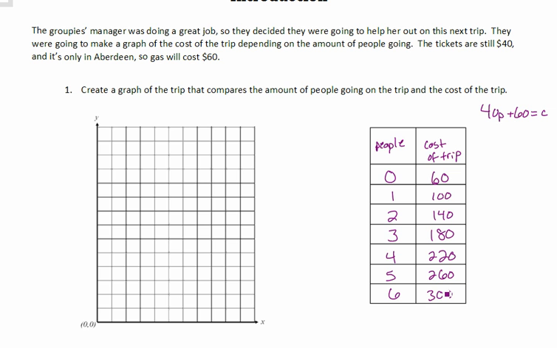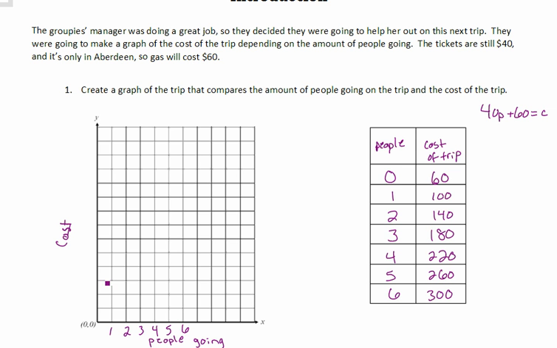Okay, so let's go ahead and look at this graph. We are dealing with people going, which is our independent variable, and we are dealing with cost of trip, which is our dependent variable. We have 6 people going, 1, 2, 3, 4, 5. I can't really do my skip a few, so I'm going to have each one of these represented as one person. Okay, we have to get all the way up to 300.